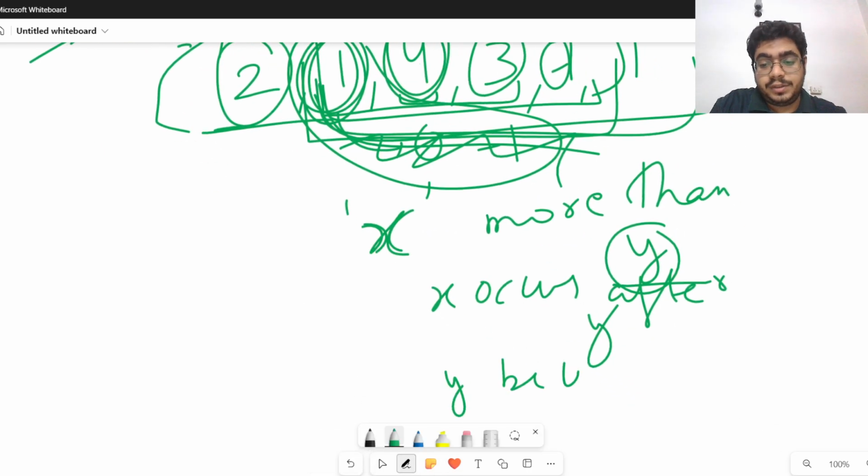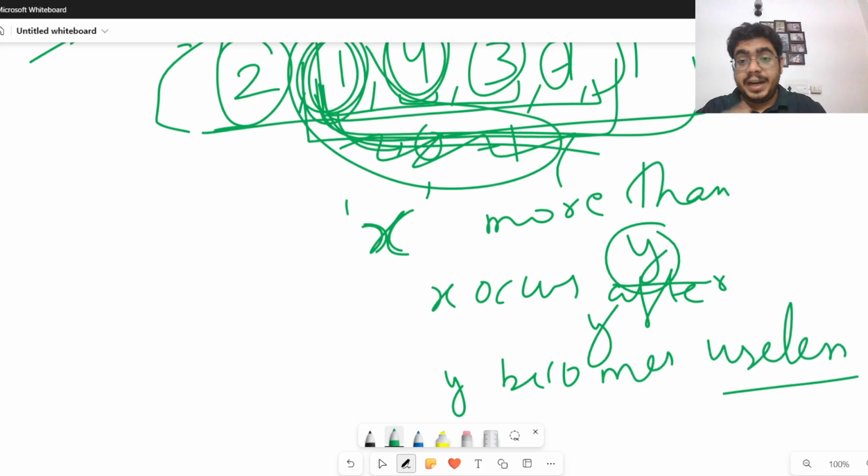Y becomes useless as soon as we get an x which is more than some previous value y. Second condition, this y which is smaller occurred before, right? X occurs later. So as soon as we get this x, then these y's become useless, because now any subarray having these x will always have y also.